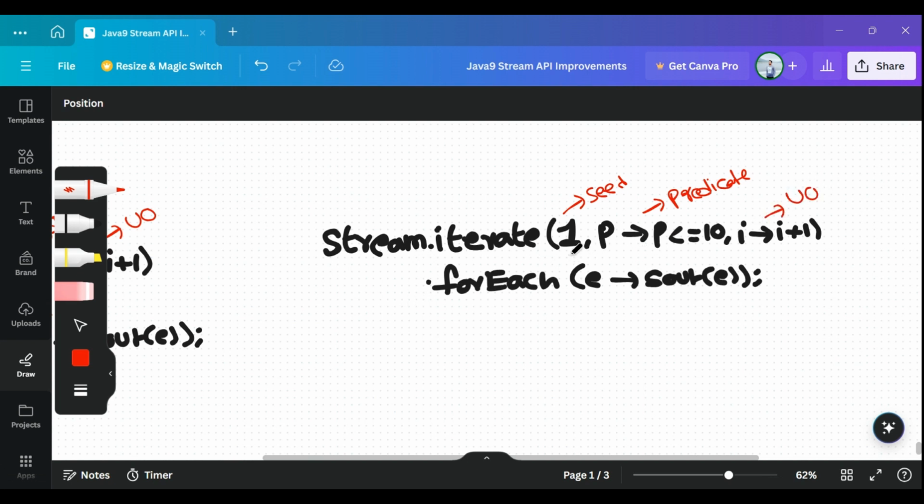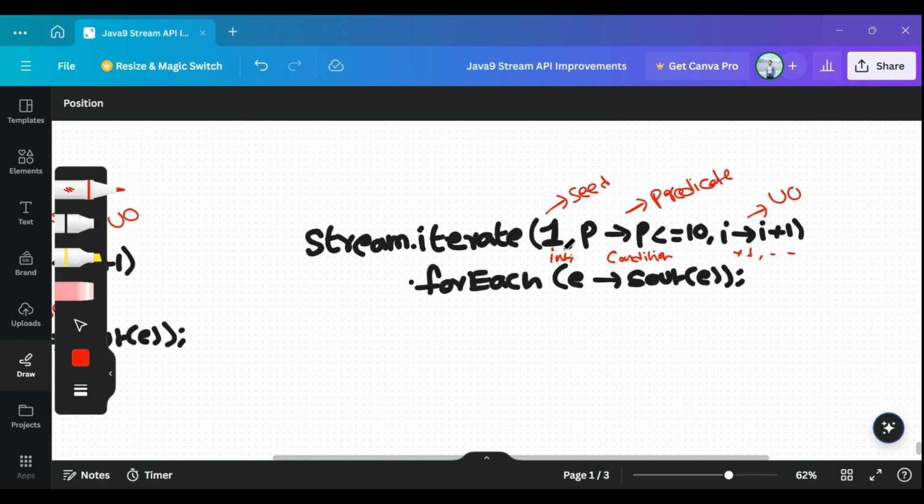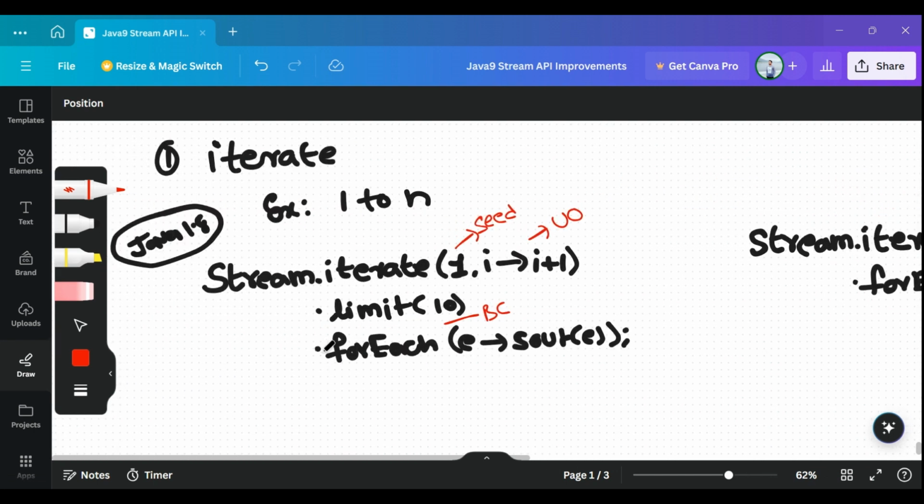If we observe the syntax here, it is exactly similar to a for loop: initialization, condition, increment or decrement. But it is applicable for streams. A for loop is not applicable for streams, right? So behind the scenes, they introduced it to work exactly like a for loop. That's why they introduced it in streams. If we observe the difference between these two, in previous 1.8 we have only two arguments, in 1.9 we have three arguments. This is the only difference.